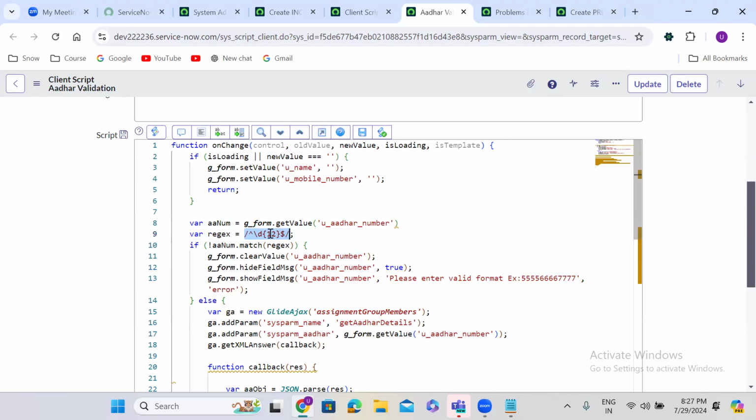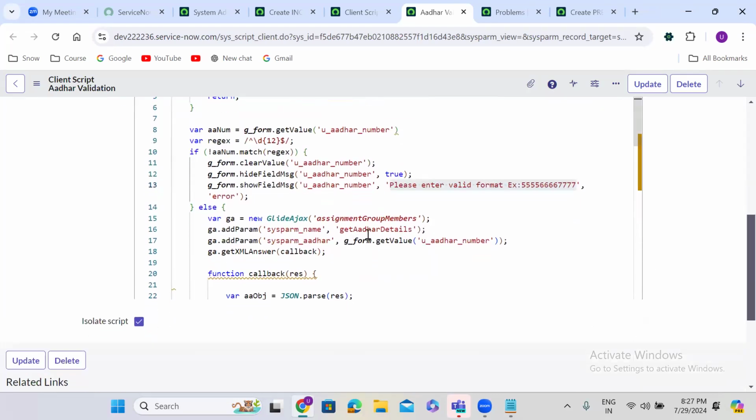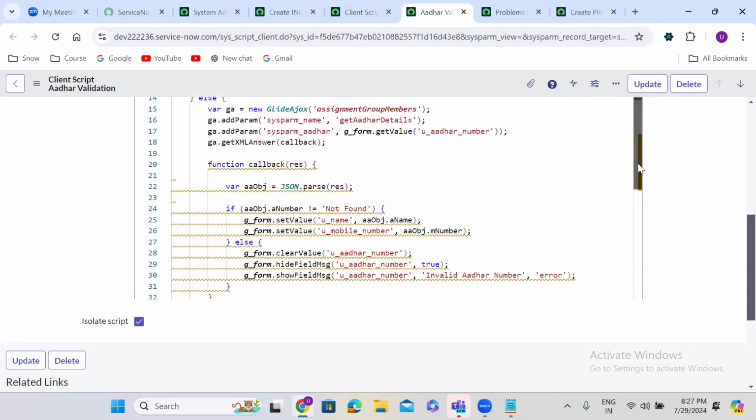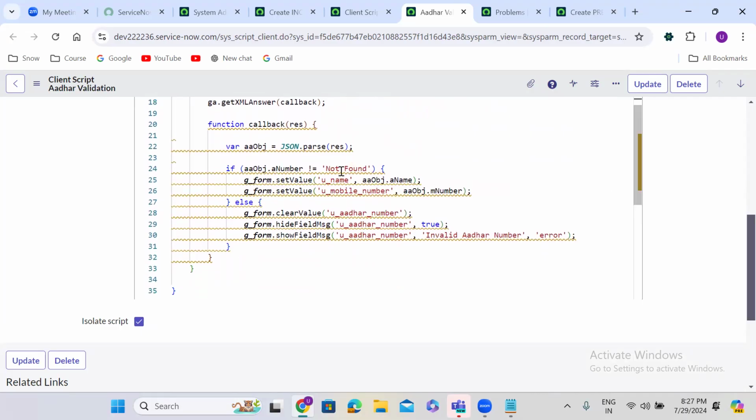If it is not, I clear the field value and write a message: please enter valid format. Then I get the details from the database using this line of script. If it is not found in the database, I show invalid Aadhaar number.